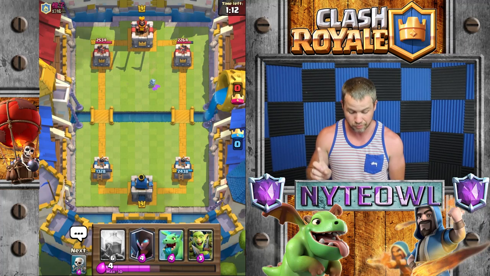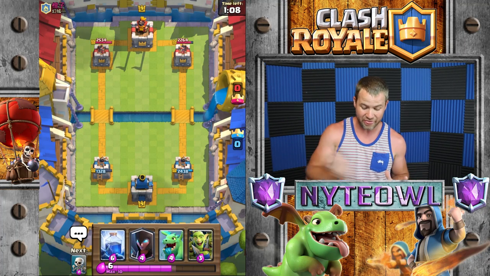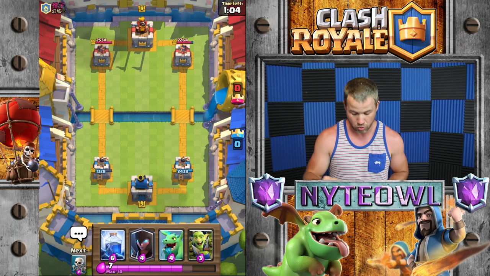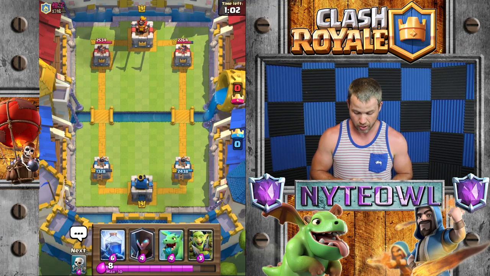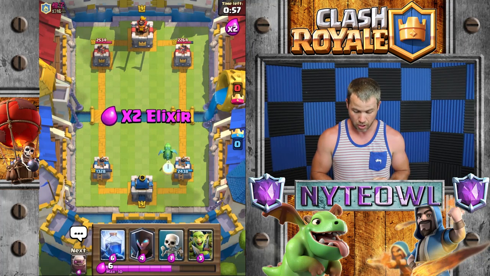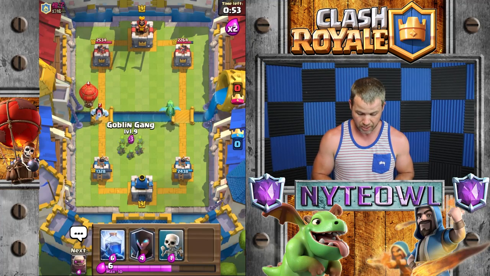Okay, so what we're going to do, we're going to hold off. We're going to wait for his balloon push. We're going to stomp on that real quick. And then we're going to throw a baby dragon Nightwitch combo right in his face, unless we're ahead on elixir, which we could be. It looks like we may be ahead on elixir. We're going to do that.